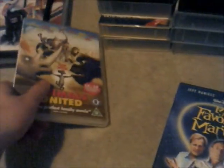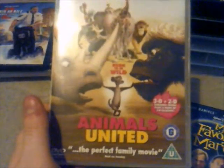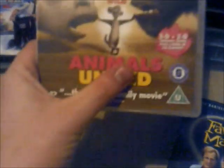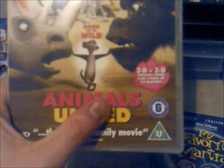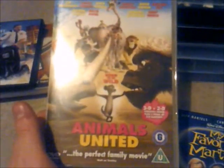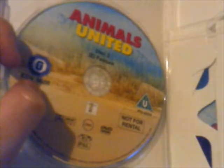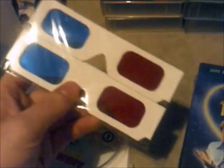And here's the next DVD, and this is something that Marcus Miller wanted me to do for quite a long time. Well, I finally got this one, Animals United. And it's got 2 versions, 3D and 2D versions, and it has 2 pairs of 3D glasses. This sounds cool. Anyway, here's the front, spine, and here's the back. And here's disc 1 for the 2D feature, and disc 2 for the 3D feature. And see, these are the 3D glasses. Boy, they look cool. Yeah, so that you can watch this movie in 3D. How clever.